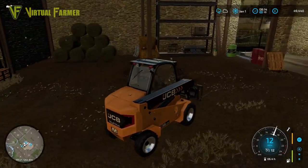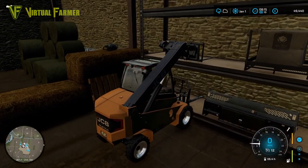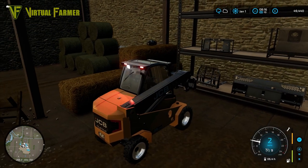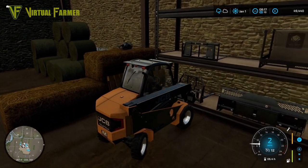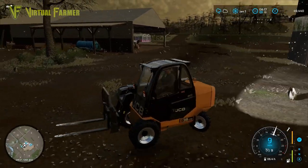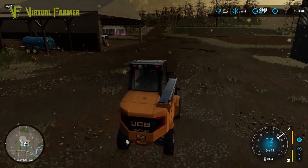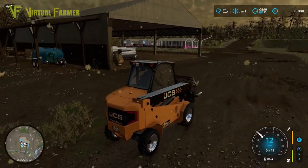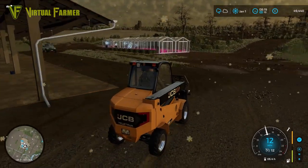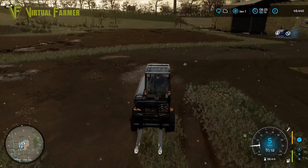We want to now drop off our front forks and head over to fill up our trailer. We should do really well per thousand liters at the moment — we're looking at getting two thousand pounds. So every crate we've got up here is worth about a thousand pounds, which is huge. That's a massive amount of money we're looking to make from the lettuce today, which is just brilliant.